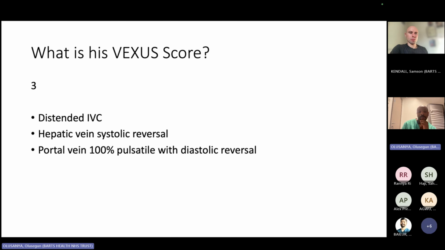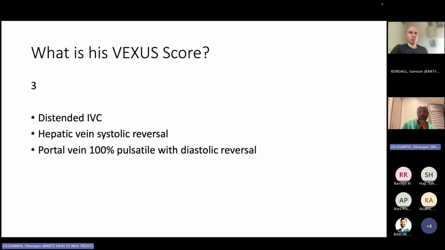This is fine because the caveat here is if you've got severe systemic congestion, you should be able to find it before, with just two of them, and you don't need to do all of it for everybody. We've already talked about one of the things I've left out here, but I've mentioned in the video, which was the normal person with pulsatile portal venous flow. So beware of that, athletes in particular. Hopefully you're not just looking at the ultrasound, you're actually looking at the patient to recognize that this is a well person without any signs of systemic venous congestion.